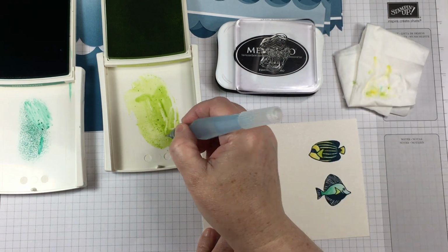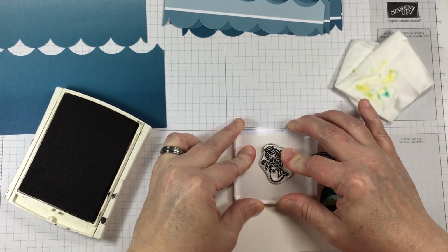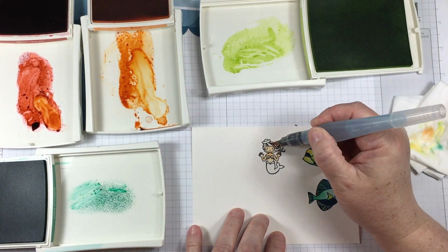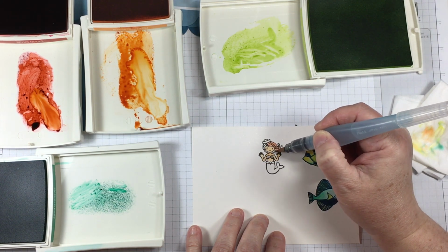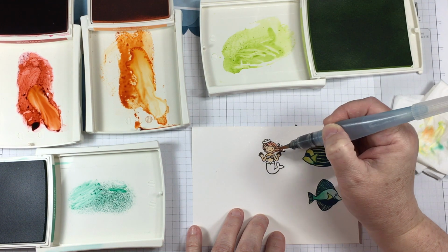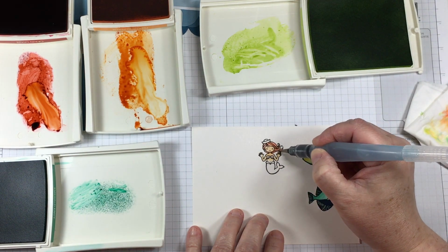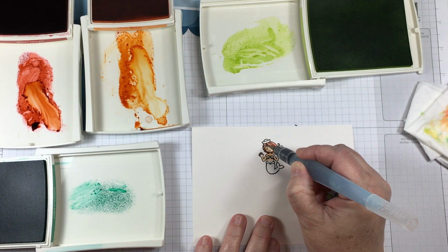The fish are stamped with blue to match the ocean color of blue and carry that theme around. And the mermaid is stamped in black archival ink to allow her to stand out away from the other images that should be in the ocean. I've used a bunch of different stamp pads to get some color on all of the stamped images, and as you can see, I am not using any special watercolor techniques.